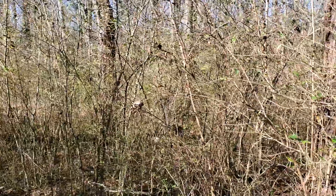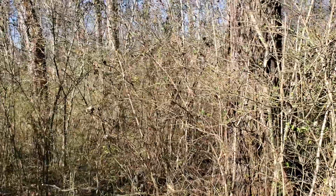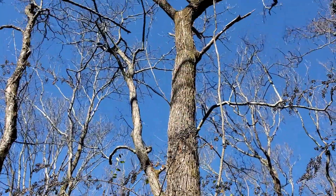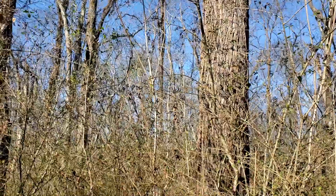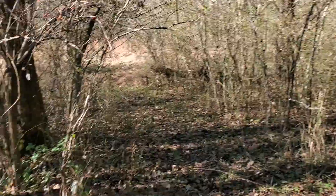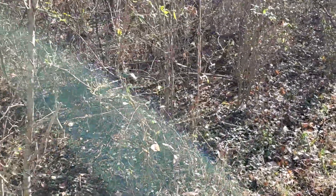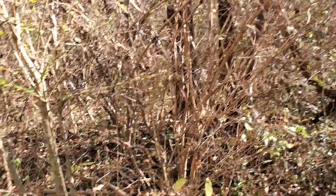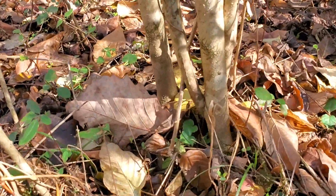Now there's some other invasive plants in this area too, not just the privet. There's some bush honeysuckle, and there's definitely poison ivy which we'll have to take care of. But we're underneath these really tall walnut trees, and as you can see, the privet has no problem growing as an understory plant — it's growing very well, very strong. It can also grow in full sun. It has absolutely no impediments with sunlight. It just grows. And here's kind of what the trunk of it will look like.